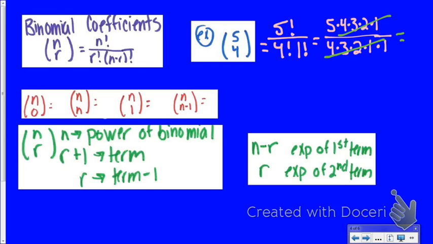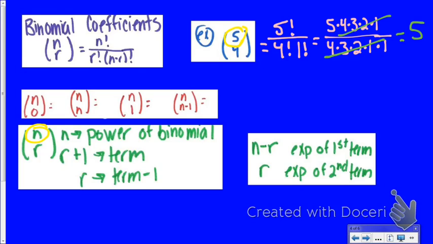So all I have left in this whole equation is just 5. Now what that means is that 5 is one of my binomial coefficients for a certain place. So we'll explain what that formula means. If you look, this top number here, this 5 here, matches up with the power of the binomial. So this would be a coefficient for a 5th degree binomial, so like x plus y to the 5th power, or 7x minus 2z to the 5th power, anything raised to the 5th power.